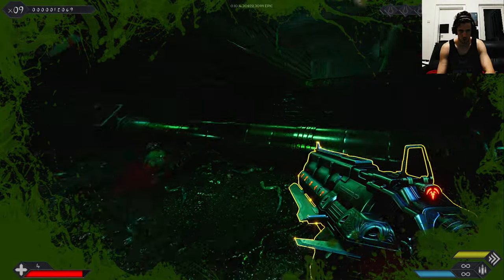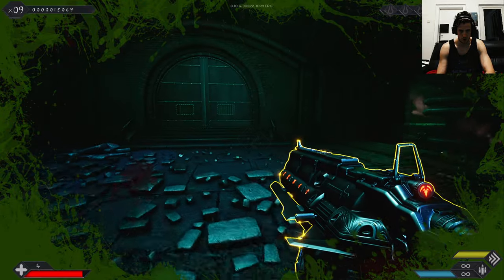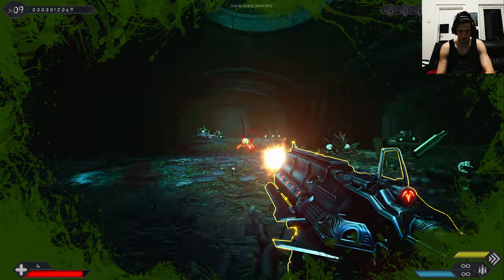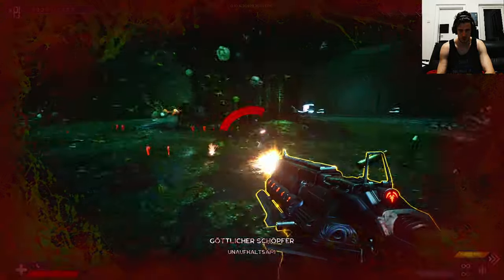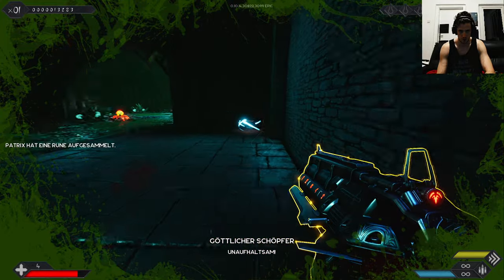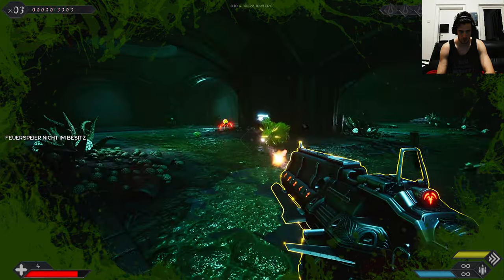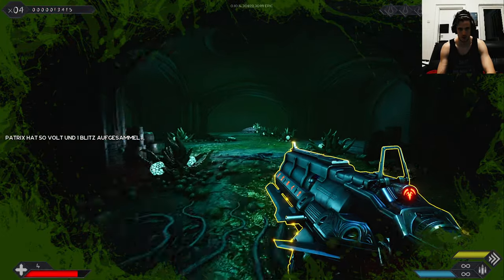Did I miss something cool here? The hole? Okay. I like the green dungeons already way more than the red ones. That's the ammo that I should look for. And there's a little bit of health.